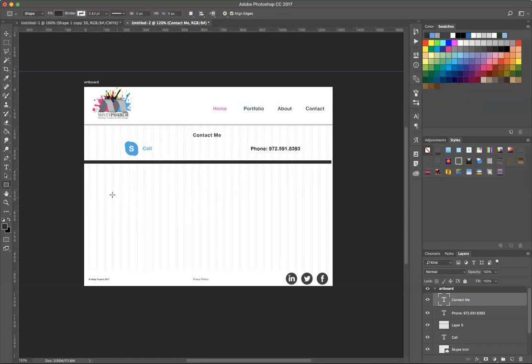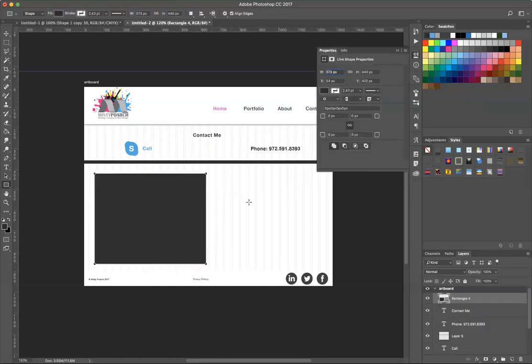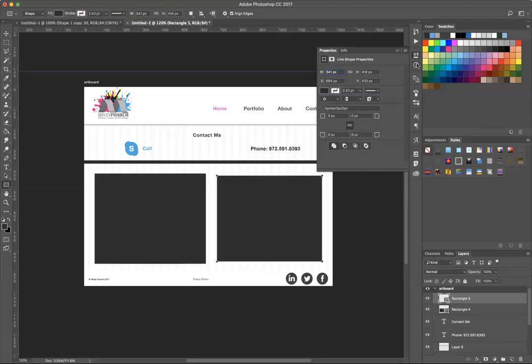And then I had my form. So I'm going to block out where I have my form. There. And then I had my Google Map widget. So I'm just going to block that out too. Like that.